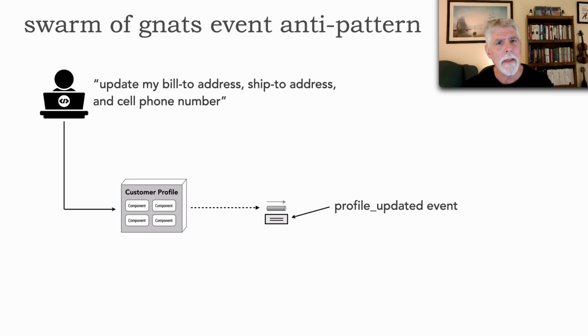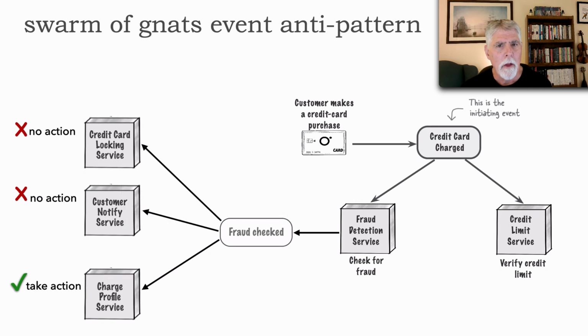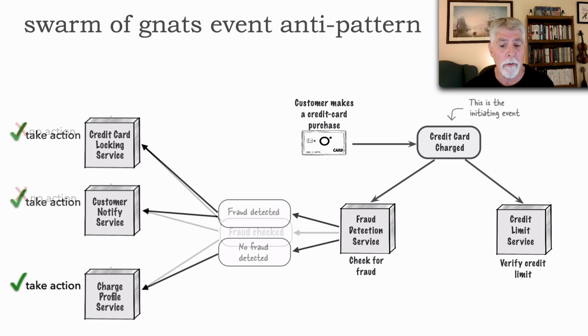But it's not quite that simple, because it's not about always consolidating the events. You see, if we go back to our credit card example, do you remember when we consolidated all those events into one single event? That didn't work so well. Because it required a lot of churn and unnecessary processing and unnecessary responding to that event from certain services. Whereas if we split it into 2, notice it's much more effective, much more efficient, and we can actually trace the flows of what happens when fraud was detected.